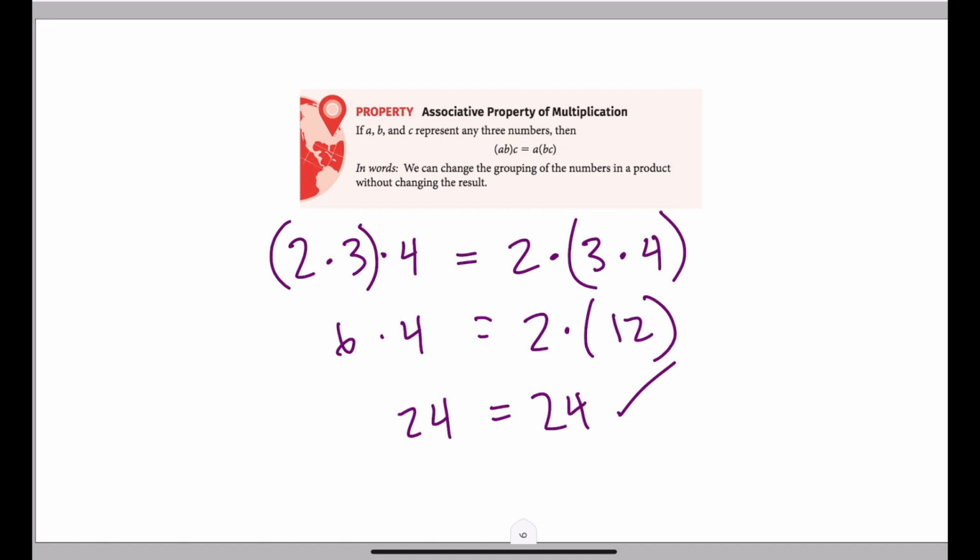For instance, I think maybe the right side ends up being easier because 3 times 4 makes 12, and 12 is easier to double than maybe remembering the 6 and 4's times tables. So you know your own skills best, and you can make a decision about how you want to approach this problem, in what order you want to do this multiplication so that you can get it done and be more confident that the result is correct.